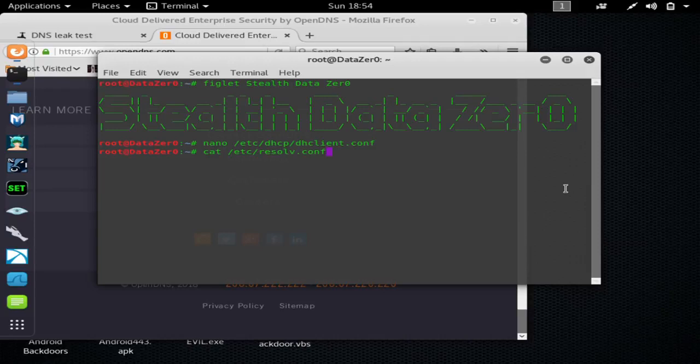So if you combine this with proxy chains, your system will be really secure and really locked down. The only thing more I could say is using a VPN with the proxy chains and the changed DNS to really lock things down. But just changing your DNS and using proxy chains is definitely sufficient. And you won't look like an amateur, because just an amateur would use a proxy or a VPN and not change their DNS. You'll look a lot more professional, and it'll be a lot harder to track you down. So that's how you change your DNS.